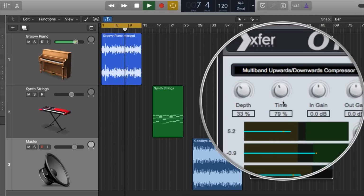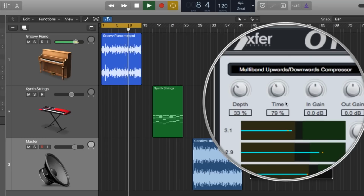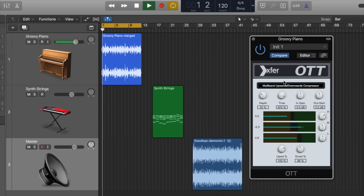The time simultaneously controls the attack and release time of the compressor. So essentially it controls the dynamics of the compressor. As you pull this up, you get slower attack and release. As you pull this down, you get a quicker attack and release. I'm going to put something more toward the middle.